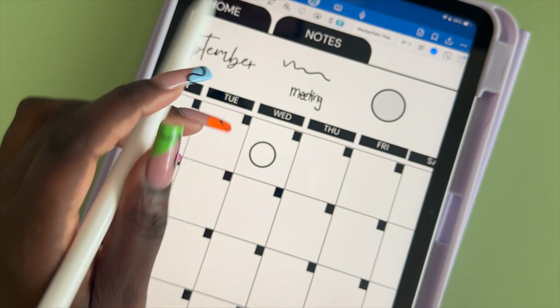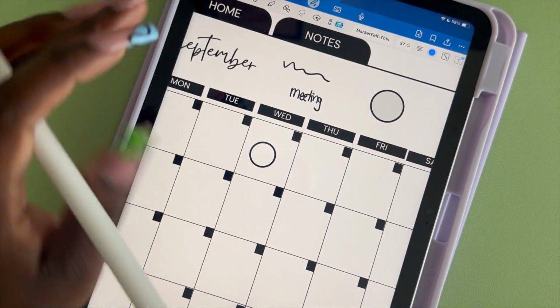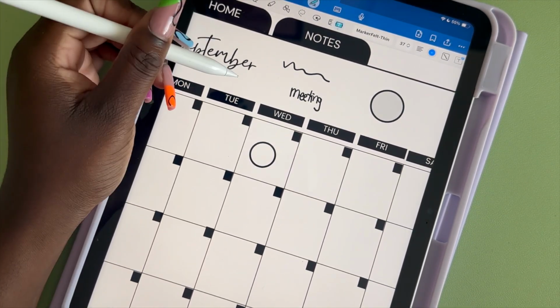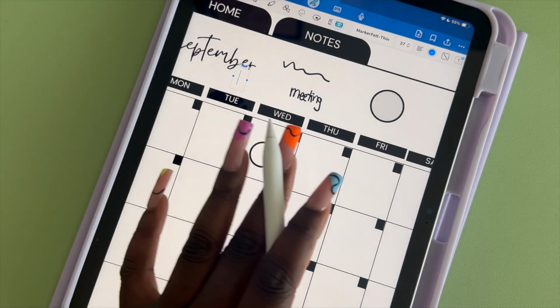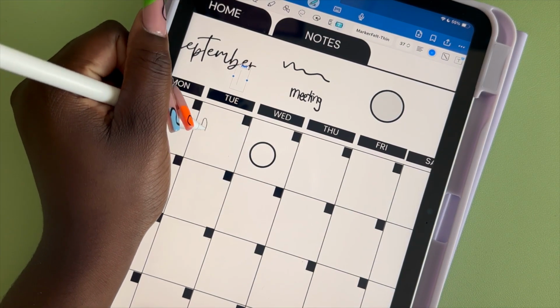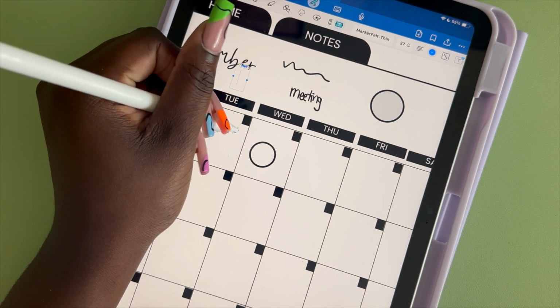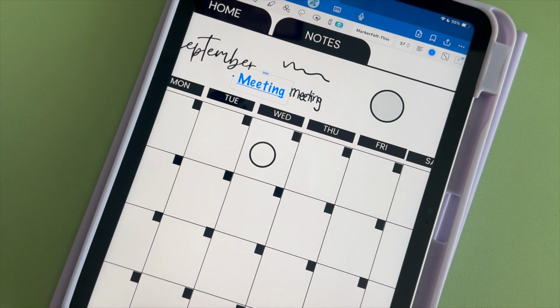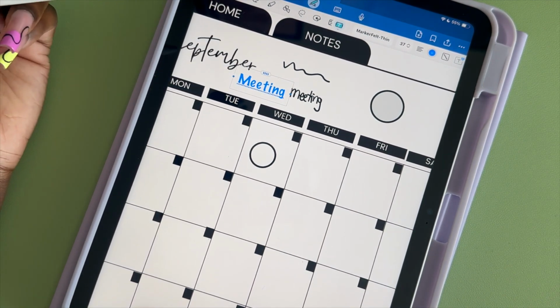The next one is your text. So let's say that you are not a fan of your own writing, but you want to basically have it look real nice written in text. I can write something real quick. If I wanted to write meeting, it's basically going to recognize what I'm writing and it'll write it for me in the text.